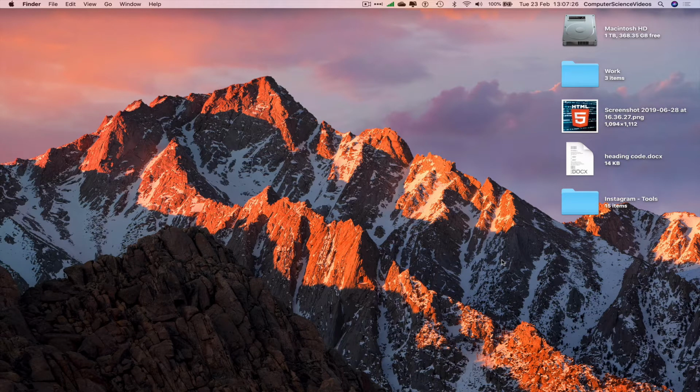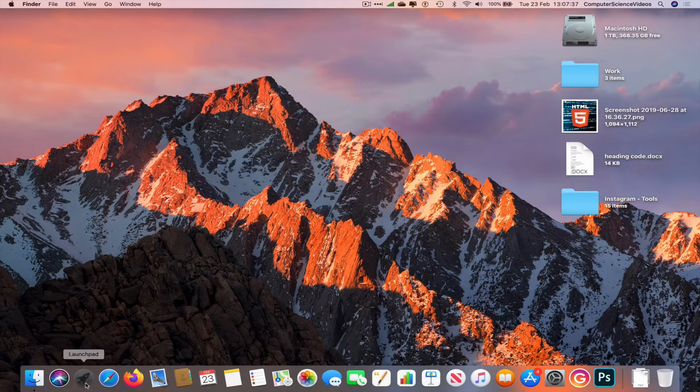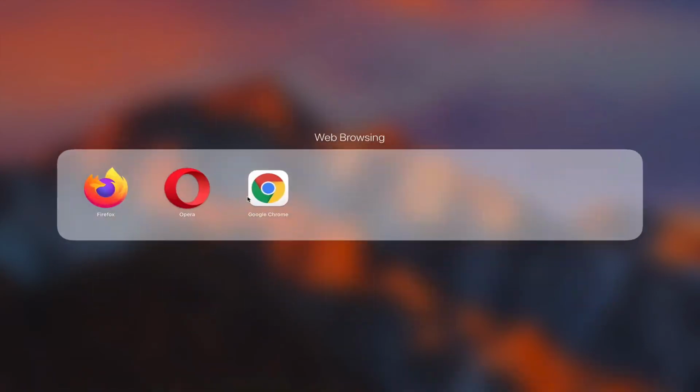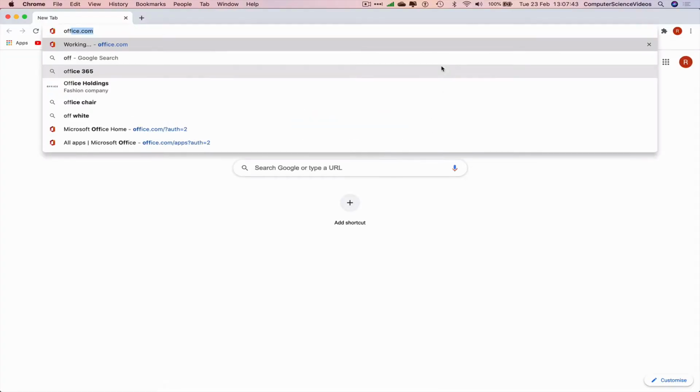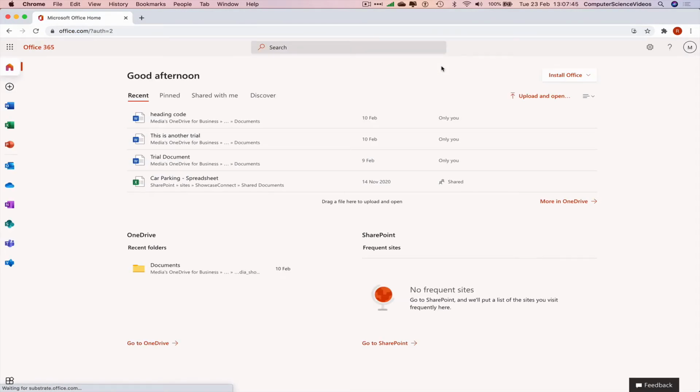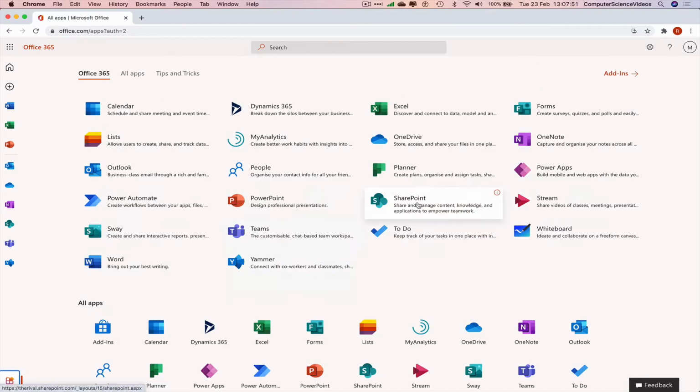So in this tutorial, you need to have access to a Mac computer. An account for Office 365 can be for work, business or school. So we can now go all the way down to the dock, go to Launchpad, go to the web browser, which is Google Chrome in this case. Go to office.com, make sure you are signed into the account. Now go to the left hand side navigation menu or click on the bottom left corner to access all the applications. Now let's just go to Teams.